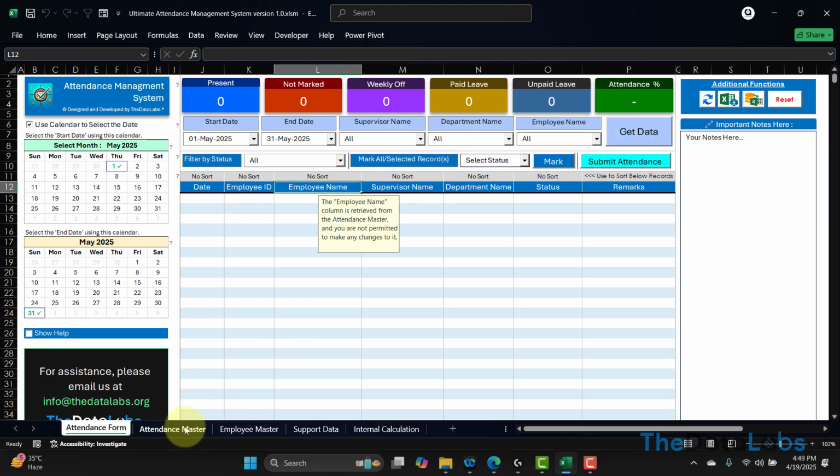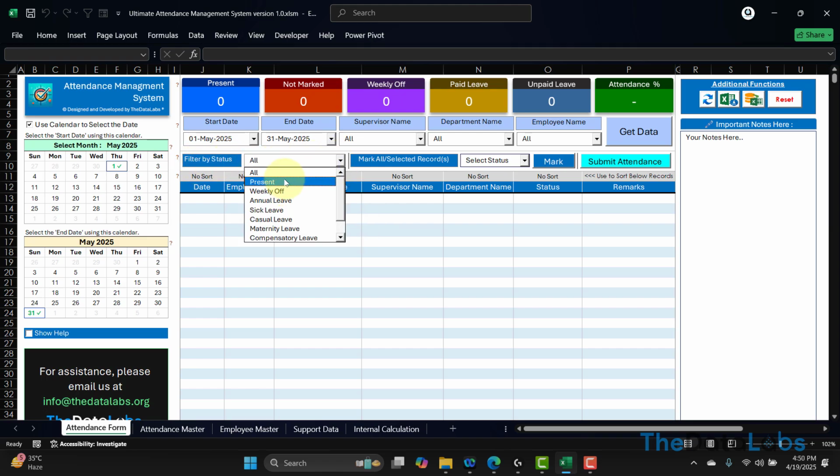It will take the data from attendance master and it will start showing here. Now at the bottom, we have provided an additional status filter. So with the help of a status, suppose you just want to focus on any of the leave, like not marked. If you select this not marked, the entire attendance status will be filtered, and it will only show the data for not marked, so that you can focus on not marked only, or any of the status, basically, right?